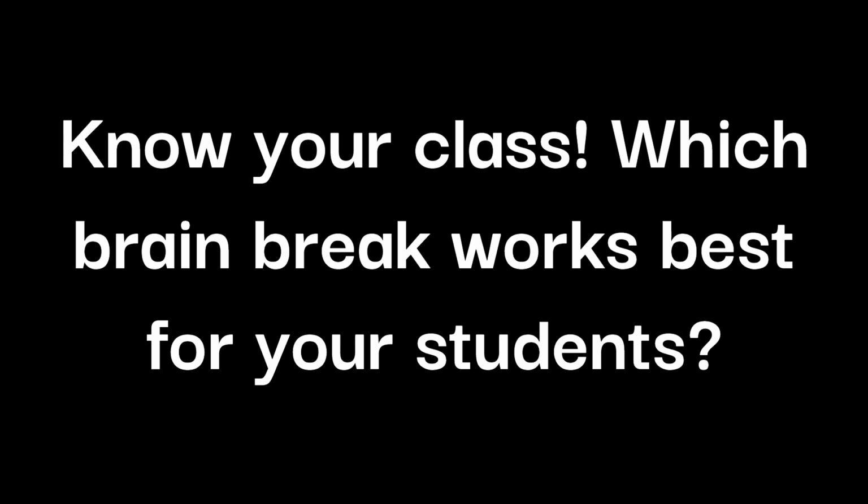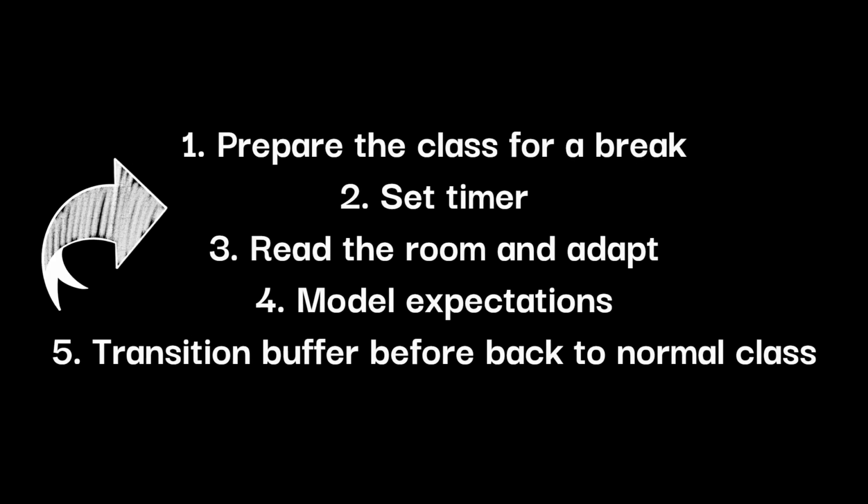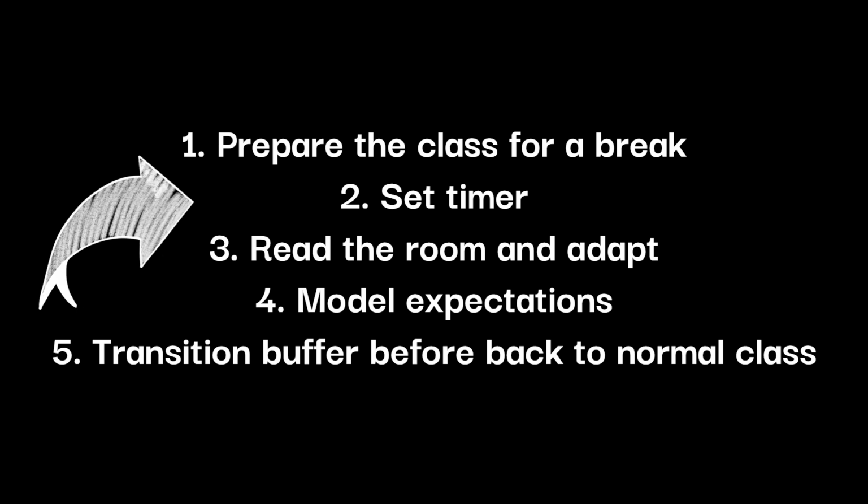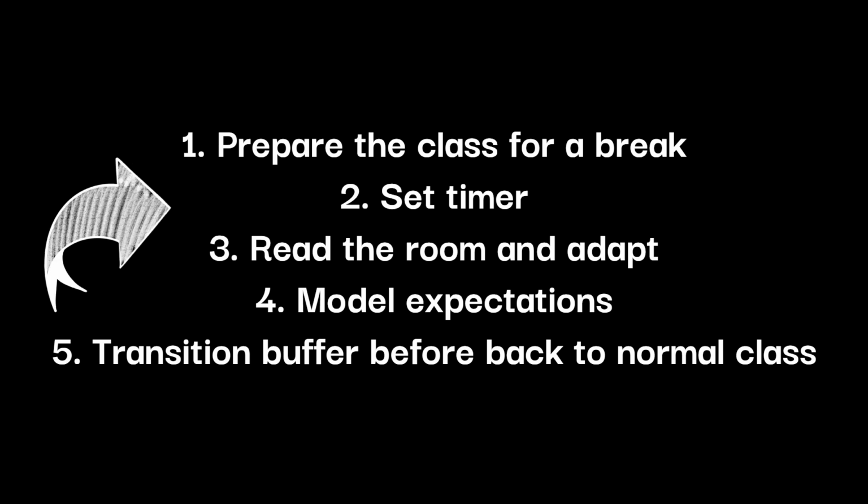Before implementing brain breaks, know your class. Some students may need to get rid of some energy. Others crave silence. In any case, be prepared for the brain break and have a conversation with your students. Set a timer and start your break. Read the room and adapt your plan as needed. Model the expectations and then wrap your brain break up with a transition buffer so your students know the brain break is ending soon. For added benefit, talk to your students and get some feedback.